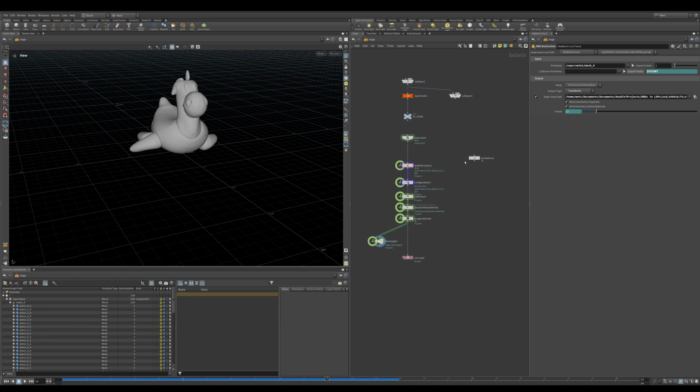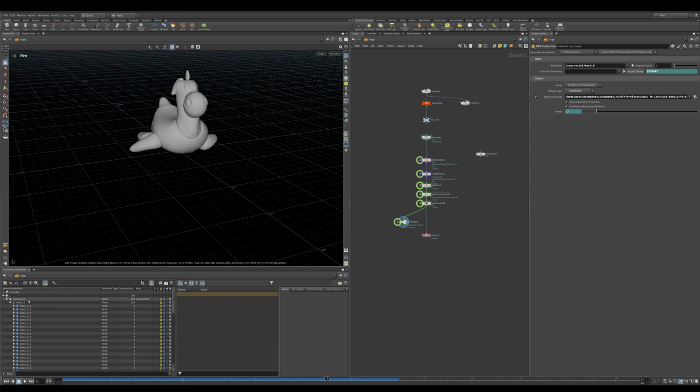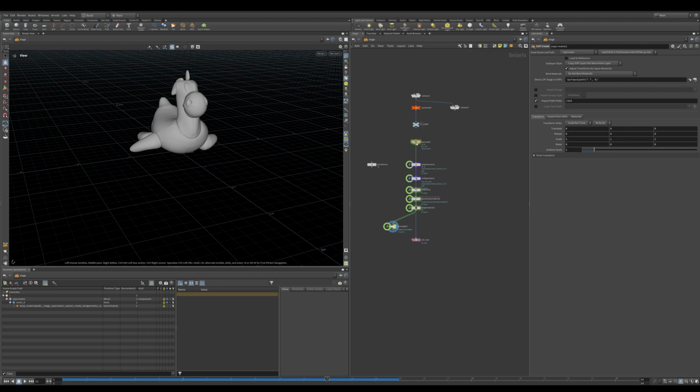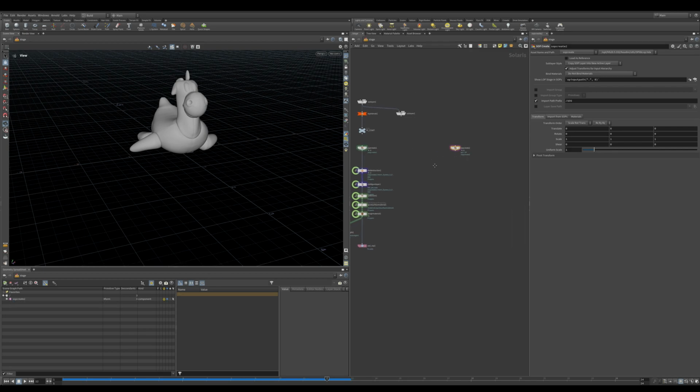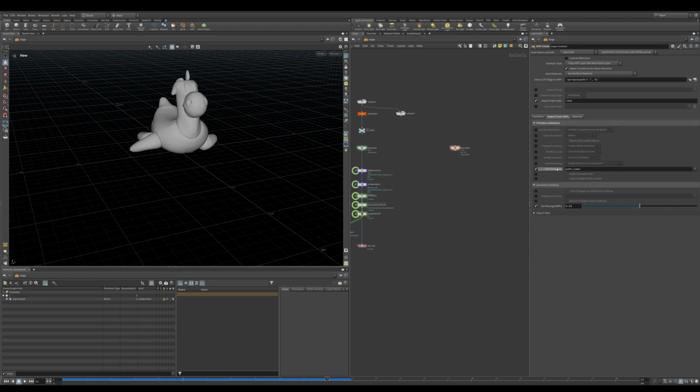Before we go over the next method, I just want to briefly talk about some basic USD theory, in specific how we go about using the path attribute and the name attribute to create our USD hierarchy from SOPs. So if you already know this, you can skip to the next section. Just want to briefly mention this. So I'm going to take our SOP create. I'll just copy this over here. And if we take a look at this node, we can see that we have some settings. This is going to take the name or the path attribute and convert that into a USD hierarchy.